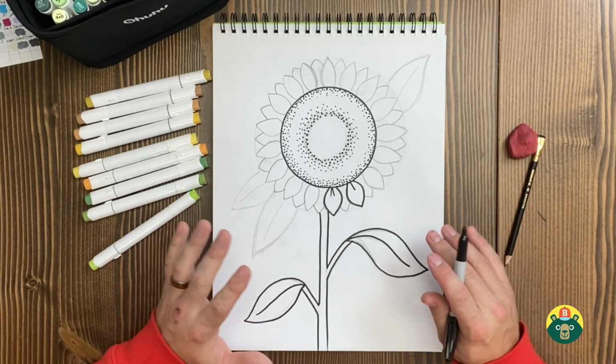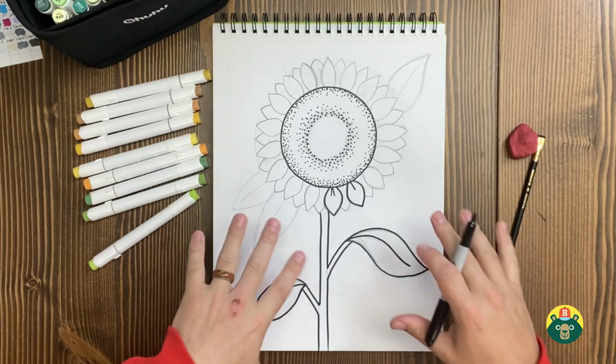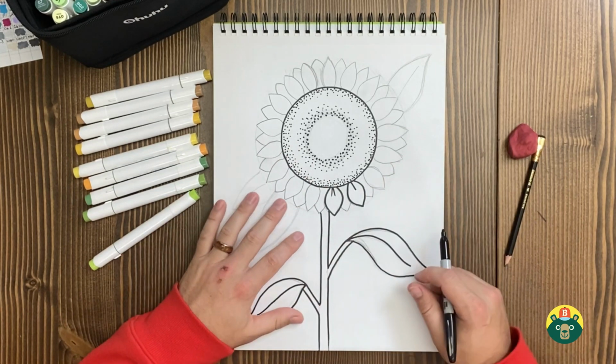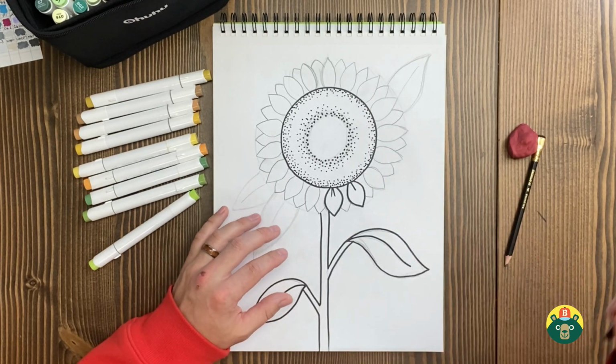Okay, well, I think I'm at the point where you guys can just go ahead and run on your own and start finishing up your line work, and then go jump right into coloring. Now, if you want to wait, like I said, until I'm done with the coloring so you can see how I did it, just wait, or fast forward, you can do that, but I'll try to make it really quick. So I'll do that, and we'll catch up right after coloring.